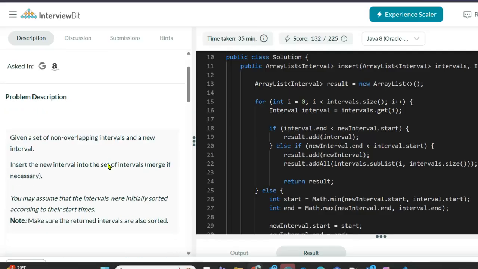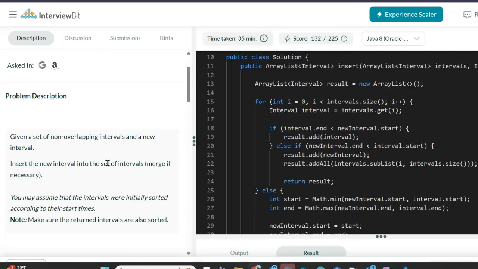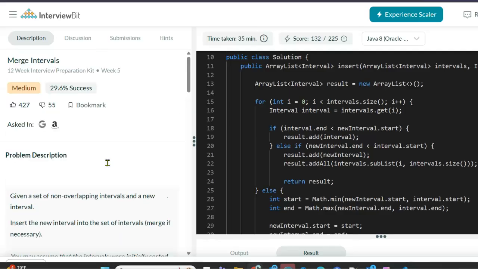No. Okay. Usually when you see a problem merge intervals, what you get is an array or a list of intervals. Usually the list is not sorted, and then you merge the intervals in the list. Now the first thing to do is recognize that that's going to be easier if you sort it.